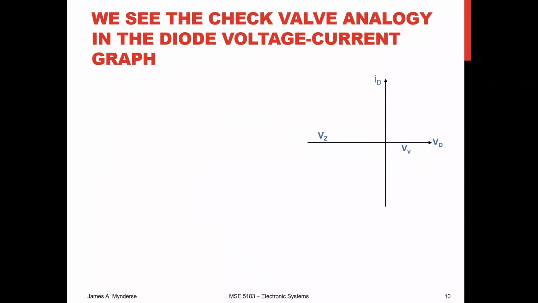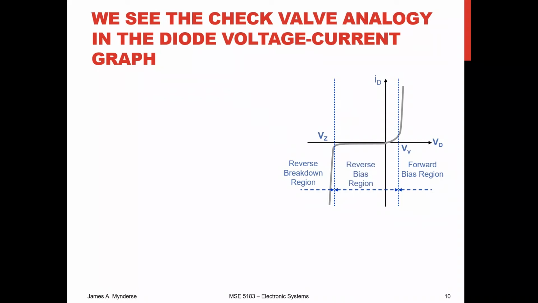When we want to draw this out and see this graphically, we start looking at a plot of the voltage and the current. We're looking at the voltage across the diode versus the current through the diode, and it looks something like this. We'll mark off a couple of regions. You can see it's very steep on the edges and very flat in the middle, so we'll draw in some lines to mark off the steep parts versus the flat parts and label them. The steep part where it's going negative is the reverse breakdown region. The steep part where it's going positive is the forward bias region. And the middle is the reverse bias region.